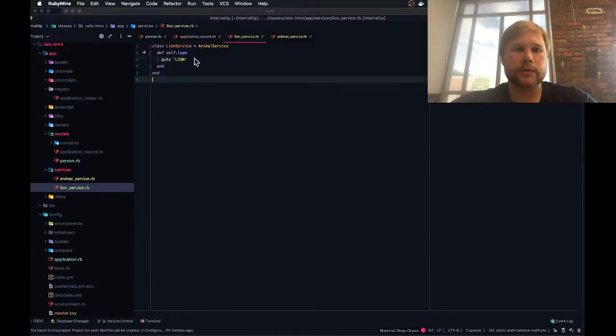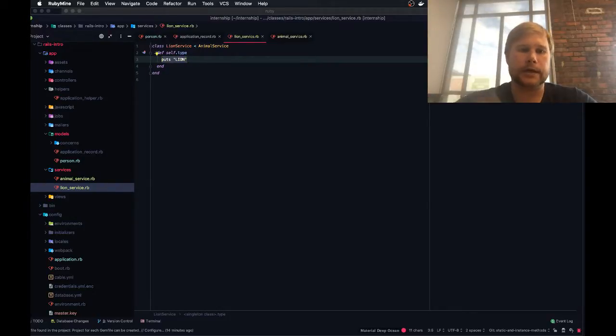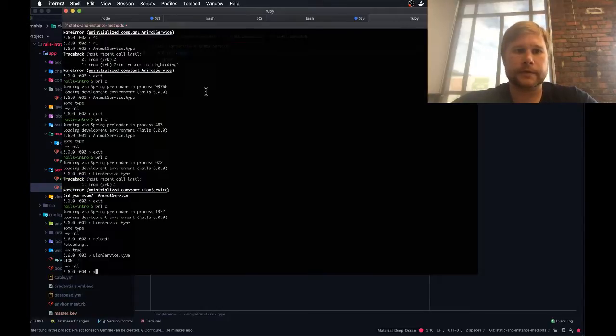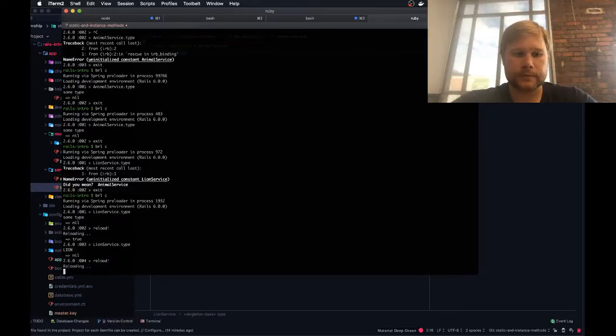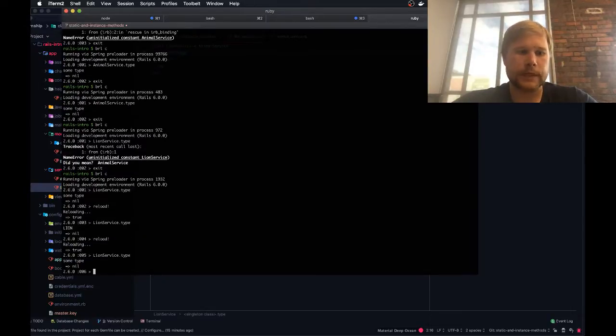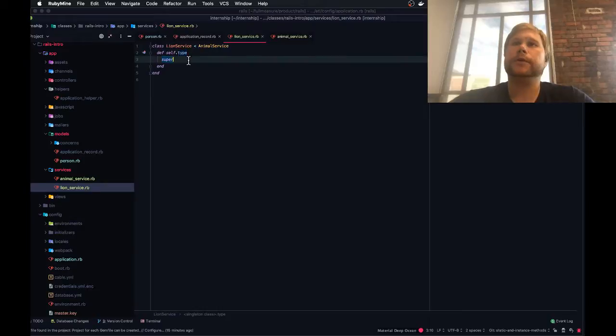You can also use what's called super. I'm not sure this works in types or in static methods, but I can try. Yeah, it does. Okay. Super just says do whatever my parent class's method would do.